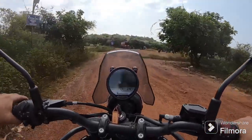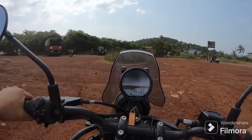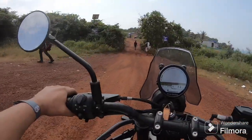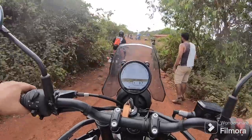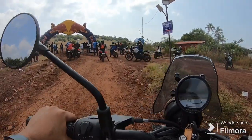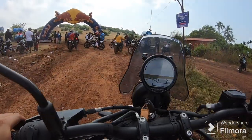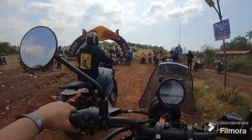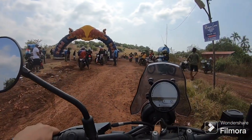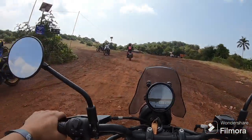I would say that the low end is probably still better than a KTM, but I really got to see how the mid range and top end is on this bike. So that is something to check out for. I think so, you can go. So this is the particular track we are supposed to follow, go up and come back.